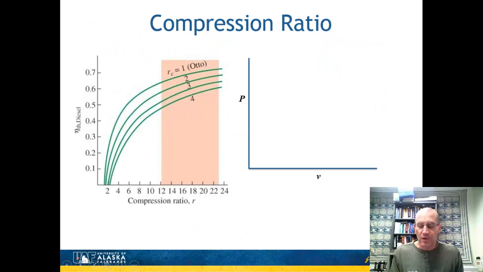Just a little bit about the compression ratio. So here we've got a plot of the efficiency as a function of the compression ratio. The general form we saw is similar to the Otto cycle, where the efficiency increases with higher compression ratios. We have a little bit of diminishing returns as we get to higher compression ratios. And this little shaded region shows typical compression ratios for diesel. One of the things I want you to notice is that this comes up to the low 20s over here, whereas the Otto cycle maximum was like 10 or 11. So diesel cycles are able to accomplish a much higher compression.